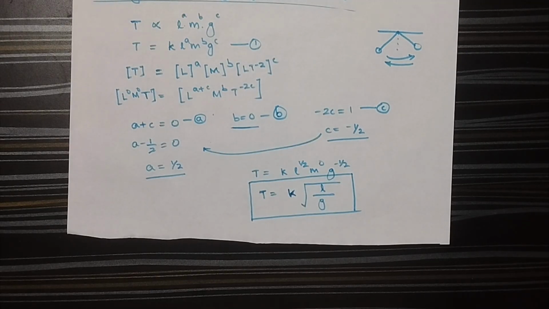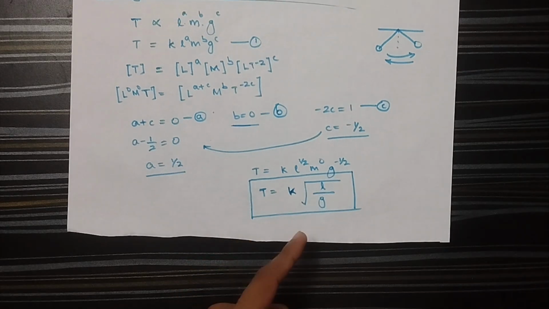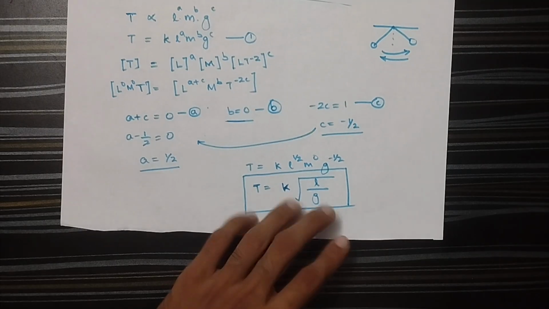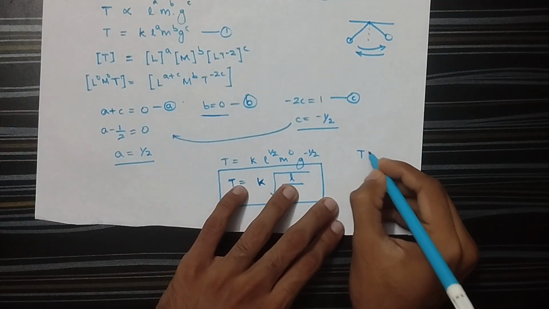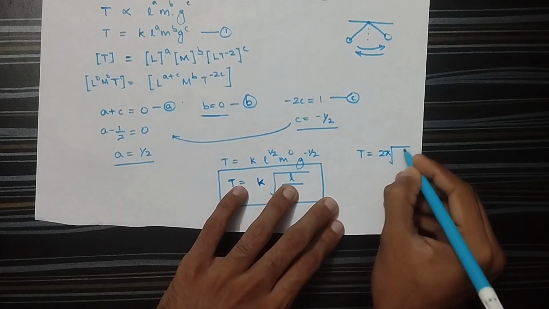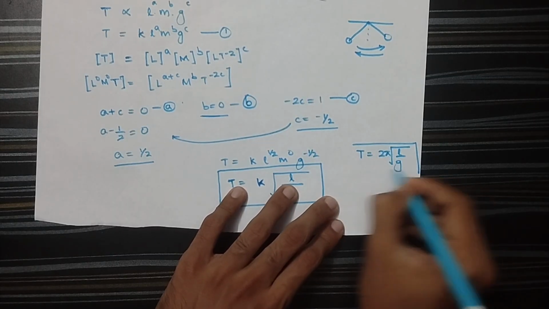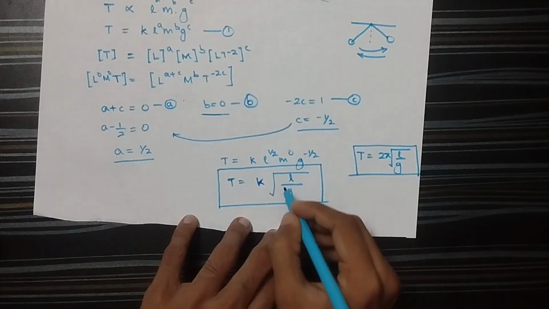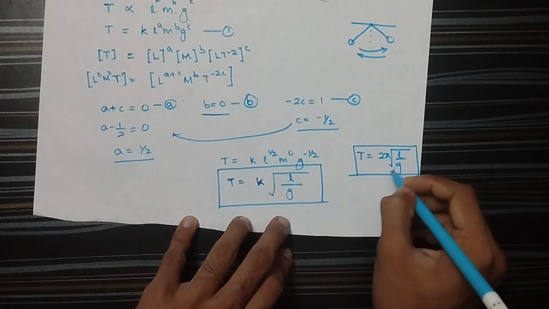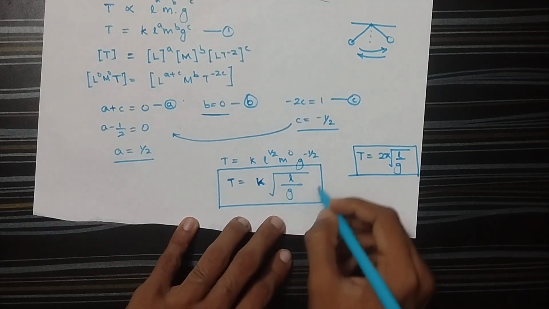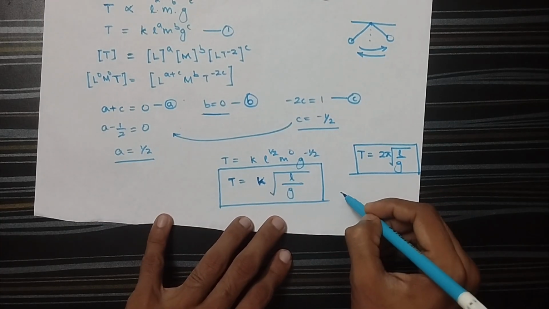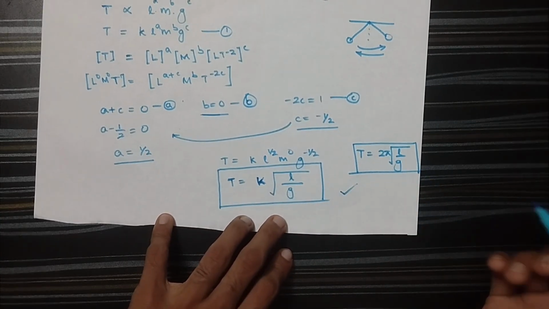The drawback is we cannot find dimensionless constants using this method, but it's very useful in deducing relations among interdependent quantities. So we understood T is dependent on the root of L by g, but we don't know this dimensionless constant. The actual equation is 2 pi root L by g, so our k was 2 pi. We found the root L by g, that are variables. We didn't know the dimensionless constant, but this was the answer they were looking for, and this gives you approximately 4 marks.